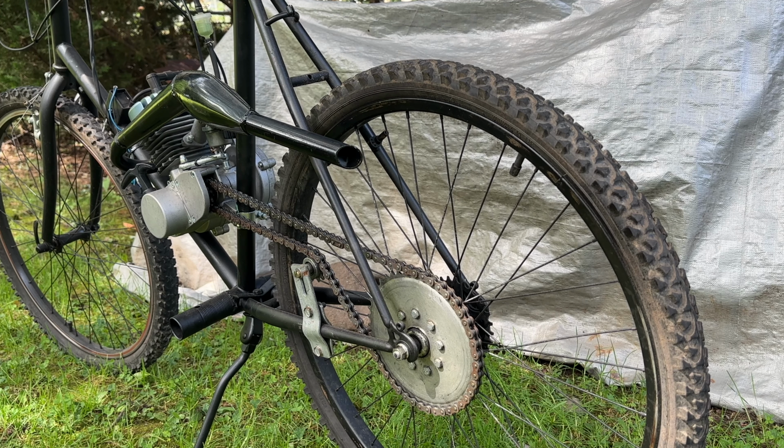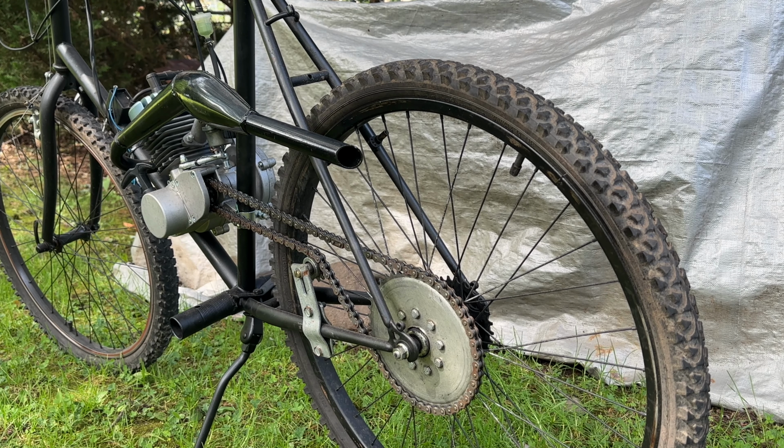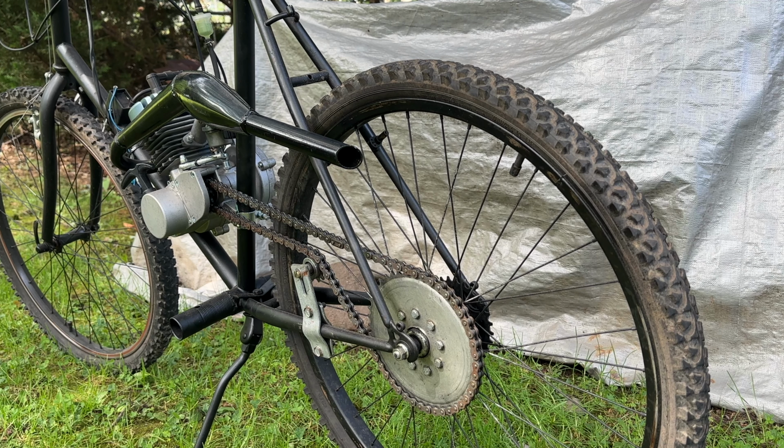This is a new engine, so my old one blew up, so kind of scrapped that one. Still have half of it, but I tried to change the head. Those Chinese makers, it's terrible. All the ports are different. The head was uneven. It was a mess. So I just ended up buying a whole new engine. So maybe I will do a video on rebuilding the top end if I can find another one. But maybe we'll keep on looking for that. But we're just gonna oil up the chain, do some maintenance.